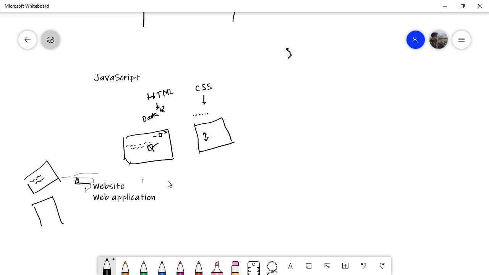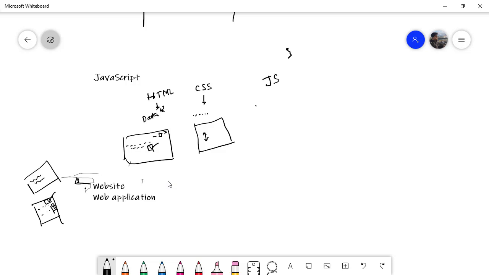But a web application is more like a calculator, right? As soon as you click the sum button, the result of your input appears over here. Web applications have dynamic behavior. A website is a static piece of text that you can just look at and probably extract some information from. With JavaScript, that plot kind of changes.